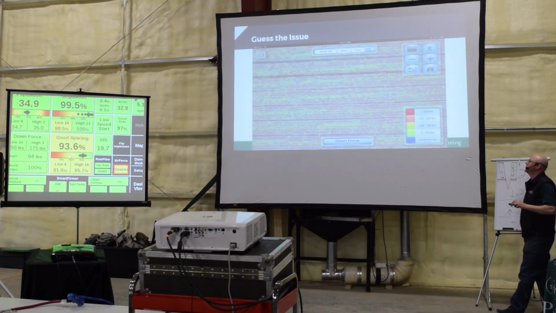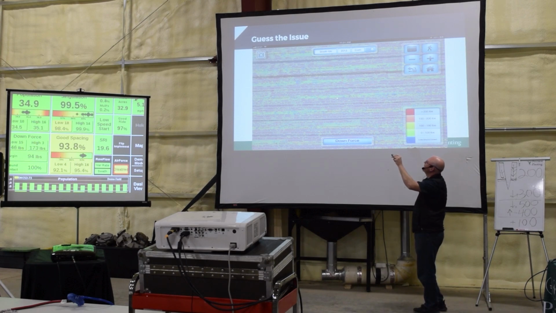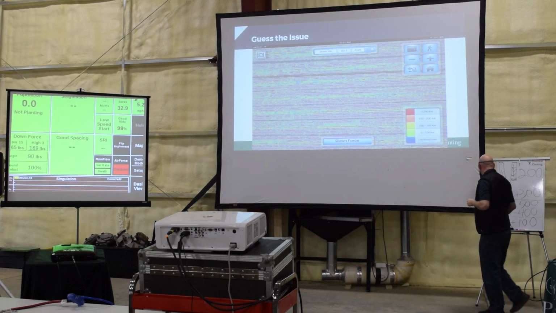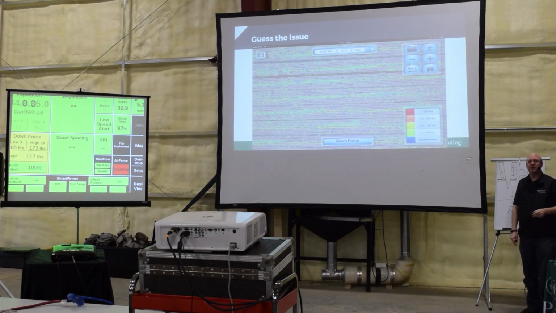Here's another example. This was another center fill planter, and here's the width of the planter. In the center, we see a lot of lower numbers, even loss of ground contact, but the wings are good. You say, Jason, you just said the opposite. Well, what's taking place close to the center of that planter?